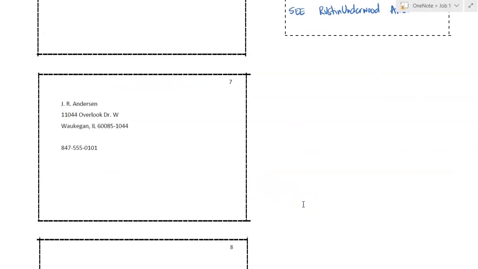Okay, next we have J.R. Anderson. There are spaces between the periods and the R here and the Anderson, so that means each one of these is going to be a separate unit. This is a person's name, so Anderson is my key unit, J is unit 2, and R is unit 3.